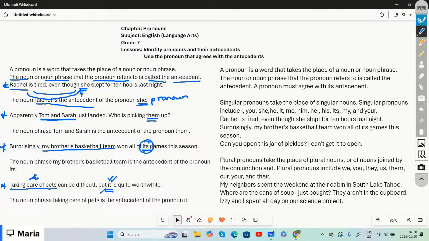So we have our noun phrase or our noun, and a pronoun takes the place of the noun or the noun phrase. Then that noun or noun phrase becomes the antecedent of the pronoun that takes its place.